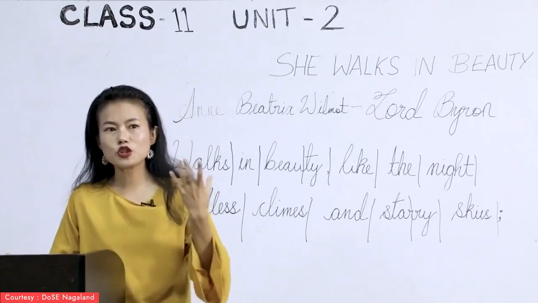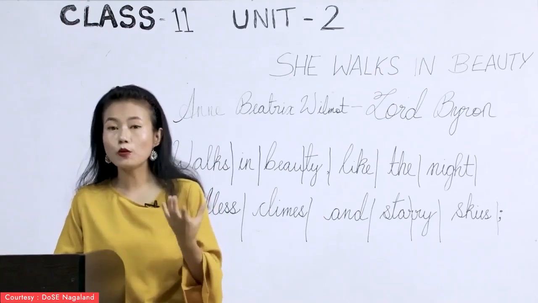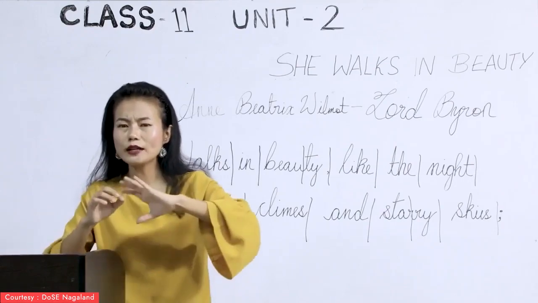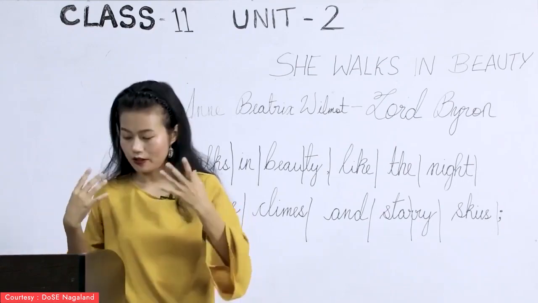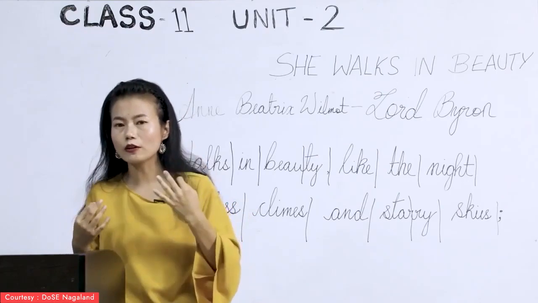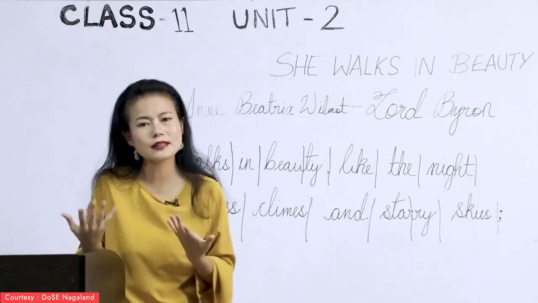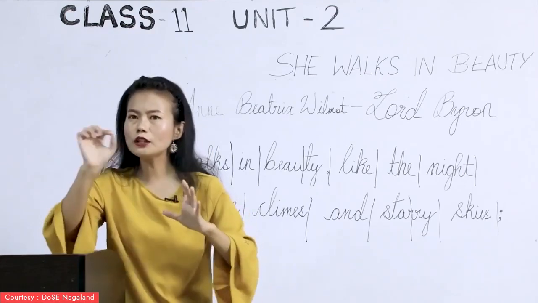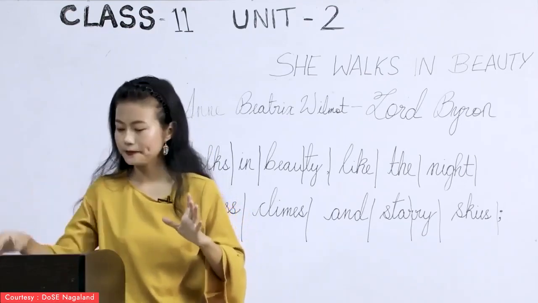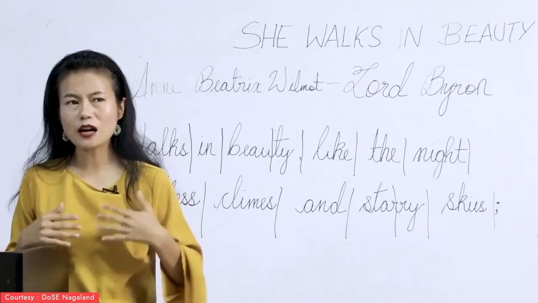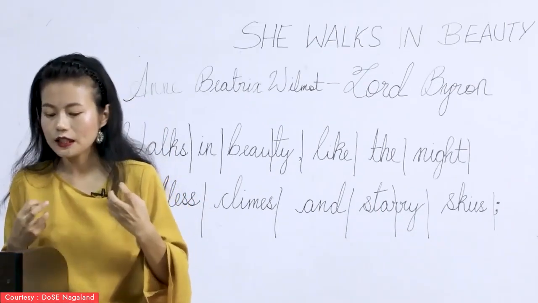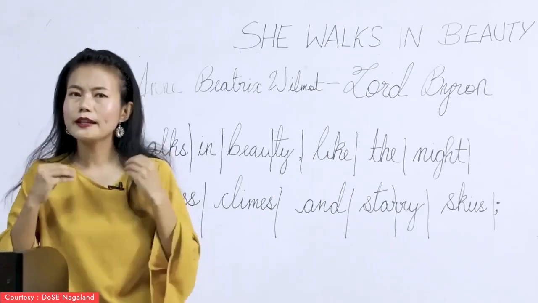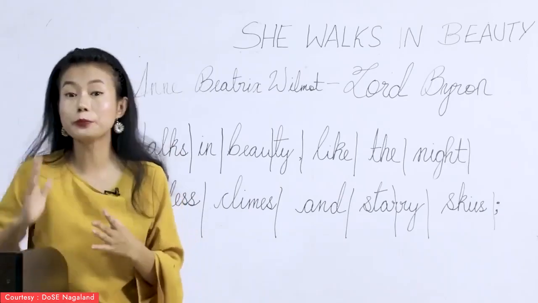The balance between the shade and light in the woman's beauty is so perfect that if you try to take away a ray of light or add one more shade, you're just messing up the beauty. That shows that the woman is perfect the way she is. You need not exaggerate her beauty. All right? Her beauty and grace are so hard to define that they are nameless. That means she is just so beautiful that we can hardly find a name to name that beauty.